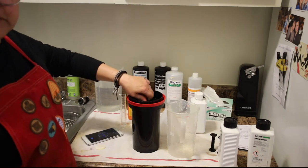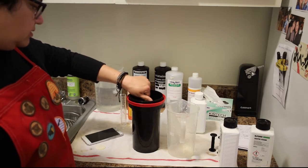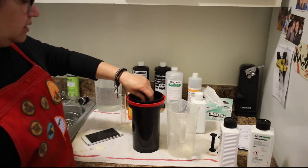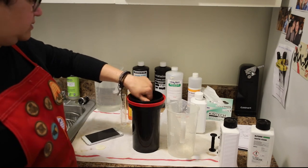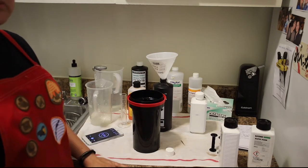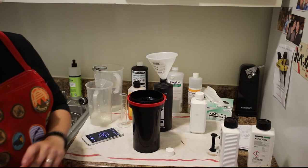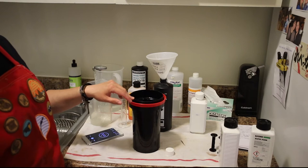As you reuse the fixer and the stop bath, you do have to add a little bit of time because the chemistry does become exhausted after a while. If you finish the entire process all the way to the washing and hanging to dry and your negatives look a little bit purple, it means the fixer was starting to get exhausted or it didn't fix long enough.